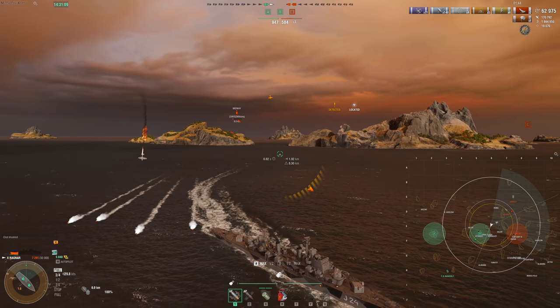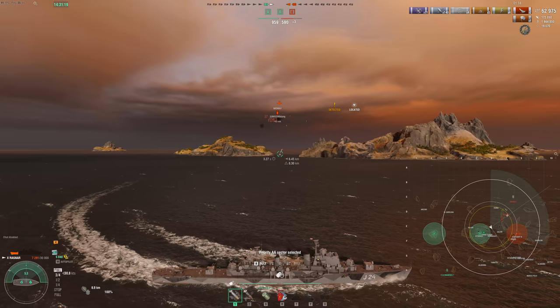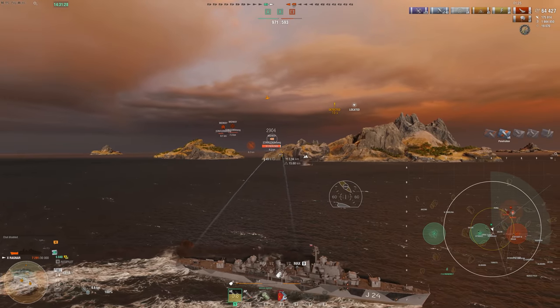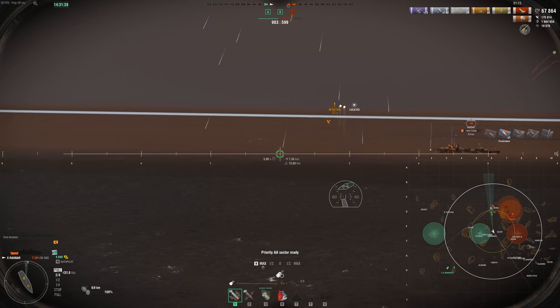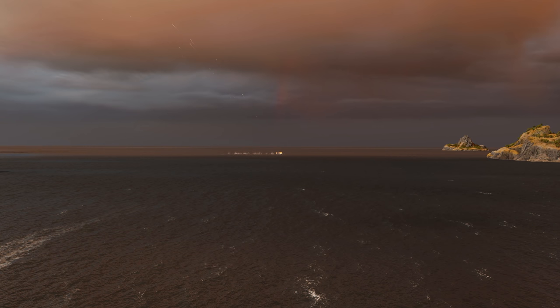That one. Dive bombers next. This is ridiculous. He just keeps coming. It's a good thing this thing has decent AA, honestly. Surprised the Unicum hasn't. Yeah, there you go. Nice. Okay. That was a pretty solid demonstration of this ship's ability to play in its weak points.